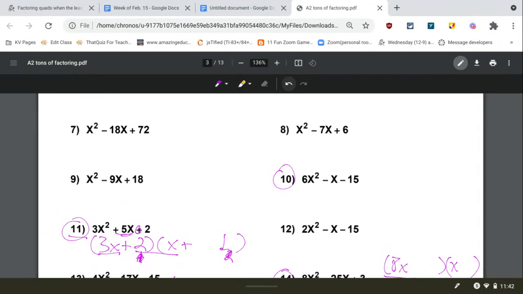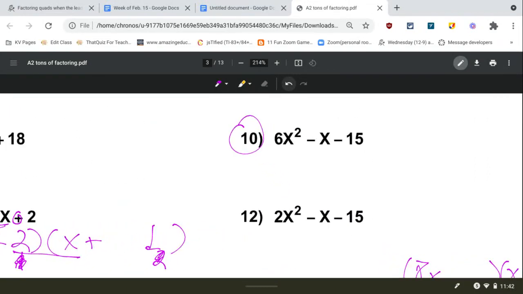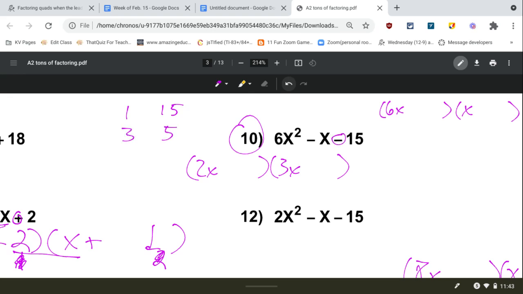Okay. Now, if I look for, say, number 10, this one's going to be a good one. So 6 and 15 have something in common, but there's a 1x in the middle, so I can't factor anything out. All right, there's no common factor here. I'm going to try a 2x and a 3x. If this doesn't work out, then I'm going to have to try 6x and a regular x. All right, now these two numbers, they got to multiply to 15. So it's either a 1 and a 15 or a 3 and a 5. And on this one, it's going to be different signs. So I'm going to do a little test along the way.